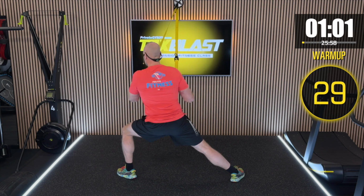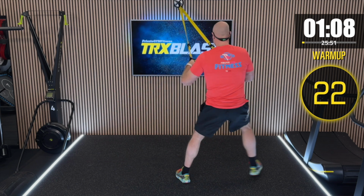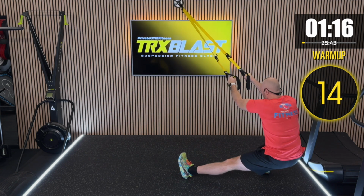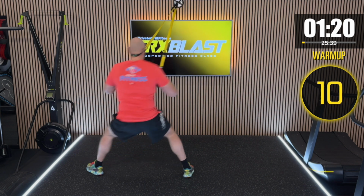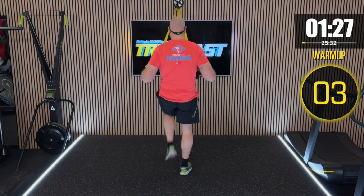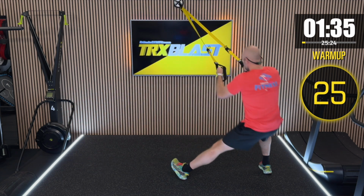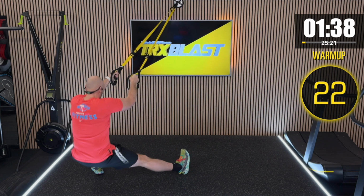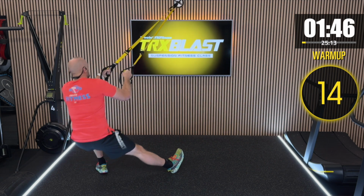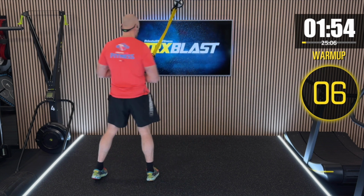Side lunges with a knee raise, feet out to the side, going down on your right, in. 4, 3, 2, 1, down, and raise that knee, down, raise that knee, down, raise it up. Yep, keep going, down, up, down, up, few more.